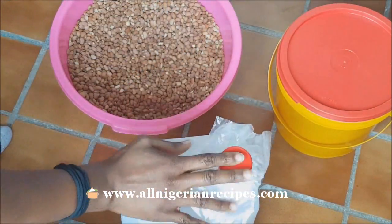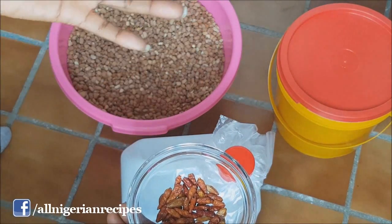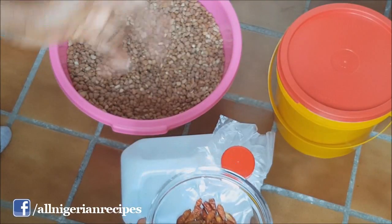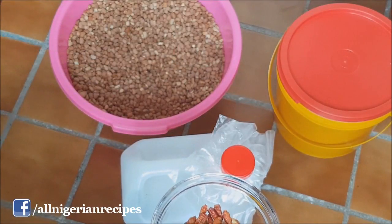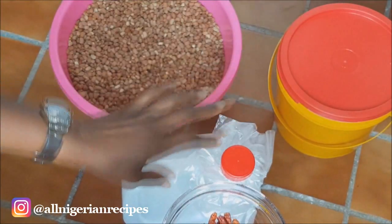For this one, you don't need a freezer. But for this one, you need a freezer. You don't need pepper because the cold temperatures in the freezer are enough to destroy those weevils. But for this one, if you don't have a freezer, or if you don't have electricity 24/7, so that your freezer is not working all the time, then you need to try this method.